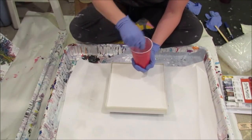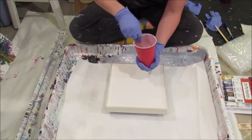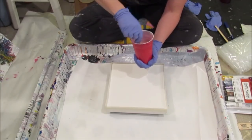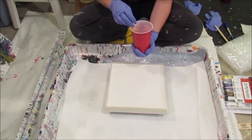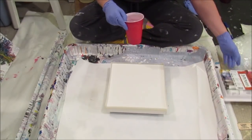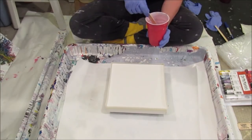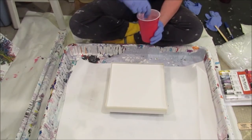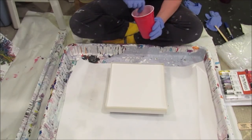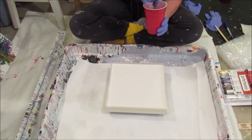All right, so you probably can't see it, but there's like little bits flying. So I'm going to try and do a negative space. I'm using the Dr. P.H. Martin ink, and there is a white. So, in hindsight, I should have painted this white, but, you know, hindsight.